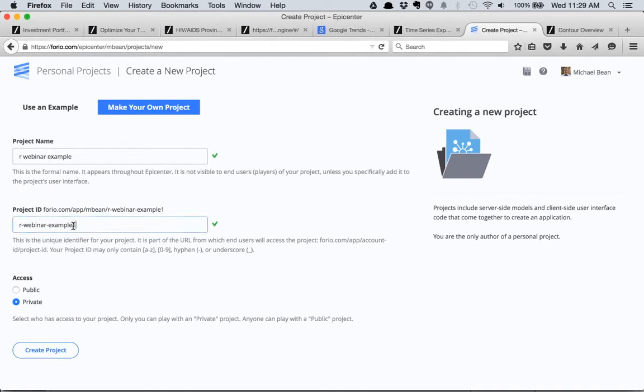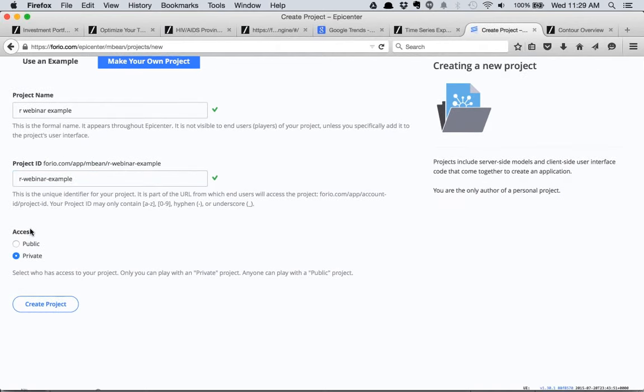If I want to say, example 1 or something like that, I can do that as well. And then for the individual accounts, I have only 2 forms of access. It can be either public or private. In the team accounts, I can also have this level called authenticated, which means that users need to log in to access it. For today, I'm going to make this public so that later on, after the webinar is over, if you want to check this out, you can do so by just going to the URL that I'm creating.